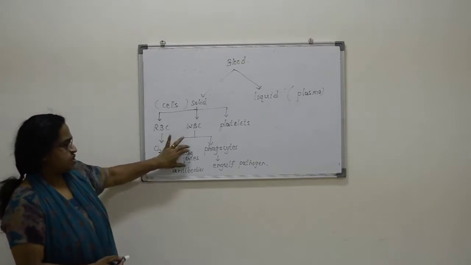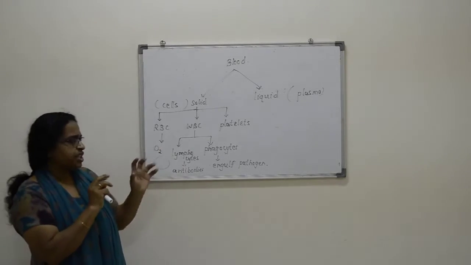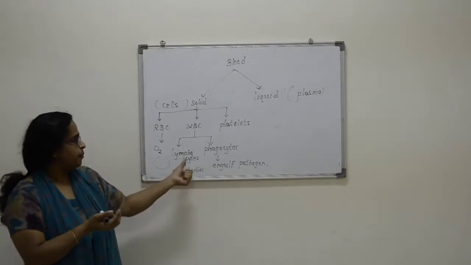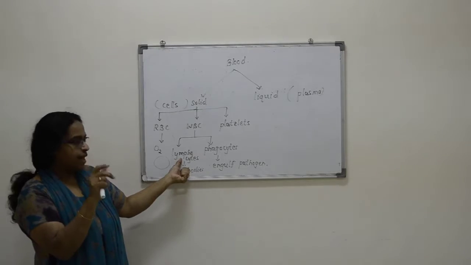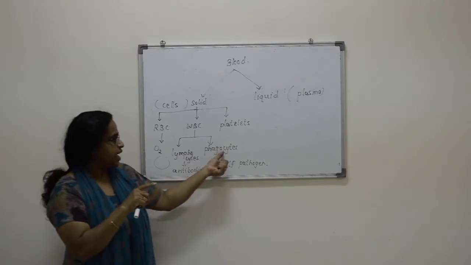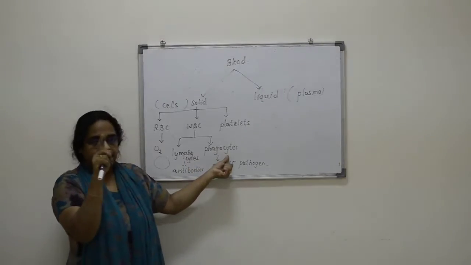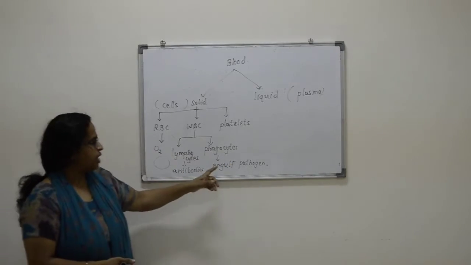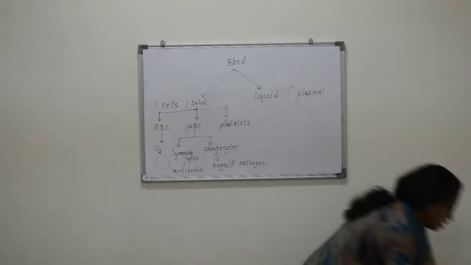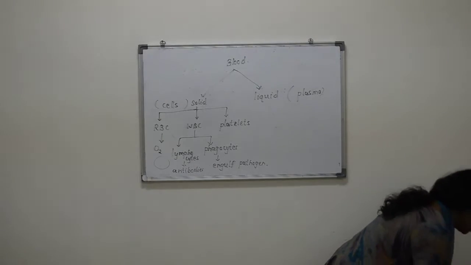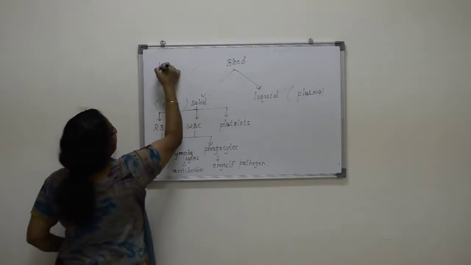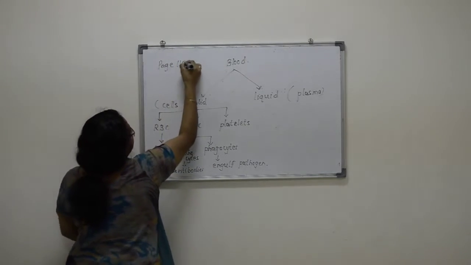Then the structure of lymphocytes and phagocytes: both of them, like the WBC, have variable shape. Lymphocytes are big cells with a big nucleus. Phagocytes are also big cells but they have a lobed nucleus. You can see the picture on page 119. Okay, page 119, you can see the picture of this.